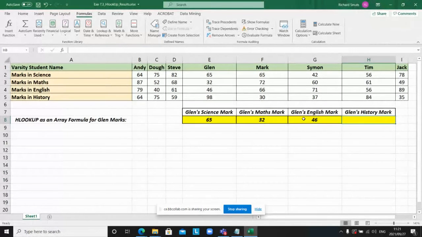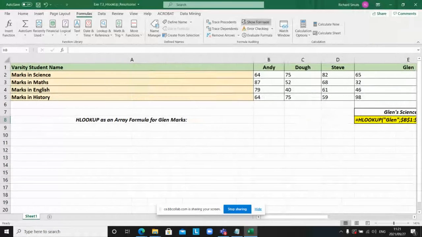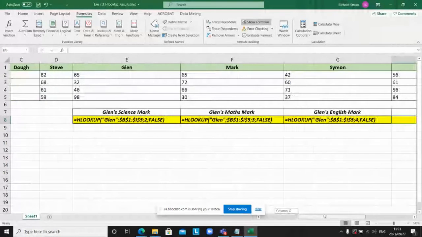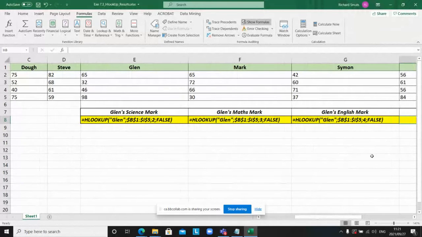Let's just check our formula. If you have a look at these, you will see it is the same HLOOKUP. The row index number is 2 there, 3 there, 4 there. So the next one is going to be 5.